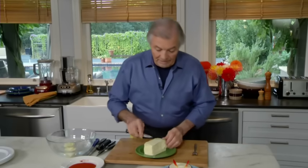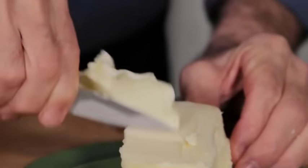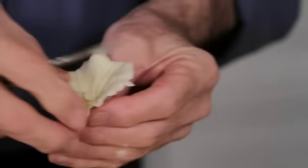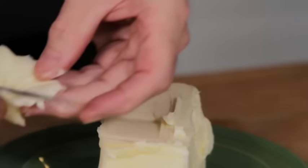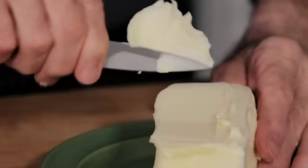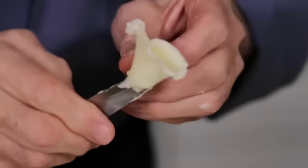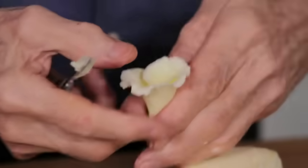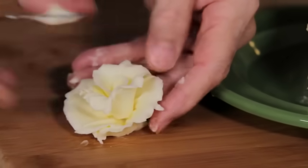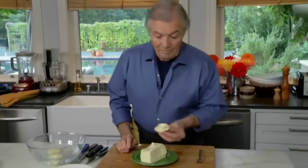Another way is using a paring knife, and if your butter is the right temperature, to scrape it on top of the butter like this, and then you roll it around so that it comes to join on the other side at the beginning of the flowers. Well, I can put it here. And then you redo it again. And the second one, you do it in a tighter scroll like this to do the center of the flowers. And then I will take this to put it directly in there. There, you see.